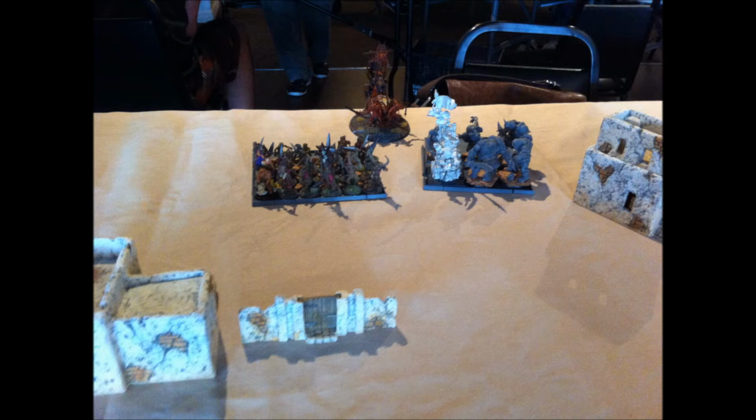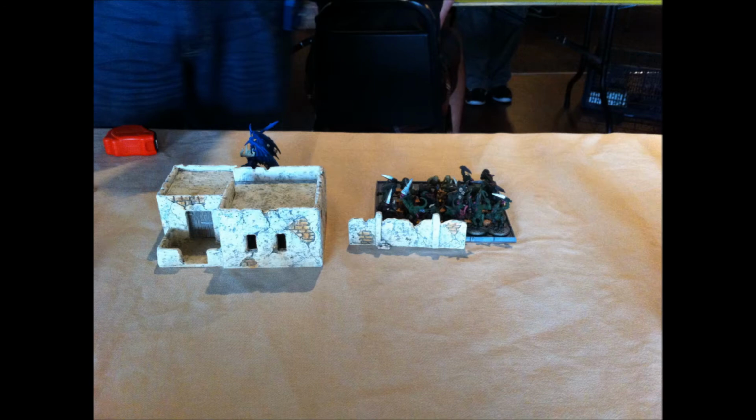Anyway, this is against Andrew and his Daemons of Chaos, featuring Be'lakor, in a 2,000-point tournament. That's going to be interesting. So he's got some Beasts of Nurgle with Epidemius. He's got a Skull Cannon. He's got some Plague Bearers, I think around 30 in this frame. And he's got Be'lakor hiding behind a building and another 30 Plague Bearers. He also has a BSB in the other unit of Plague Bearers, I believe.